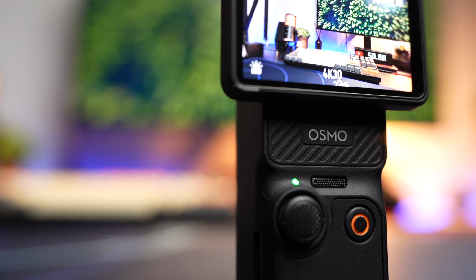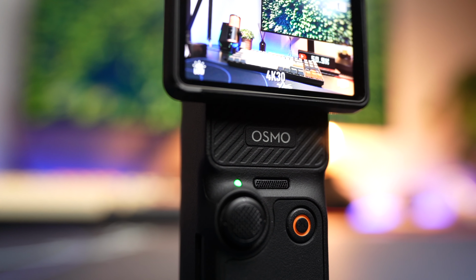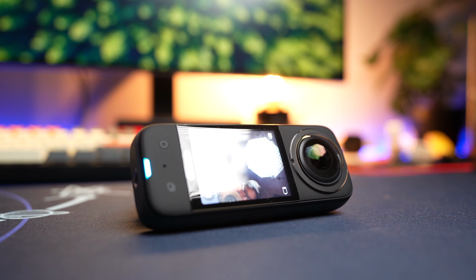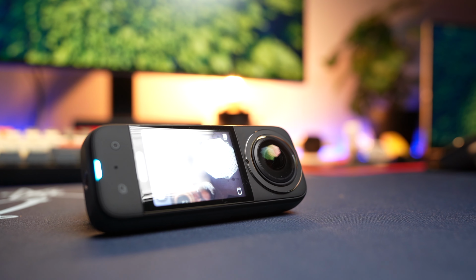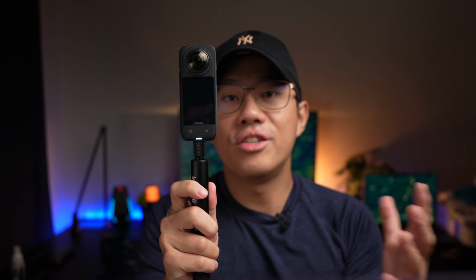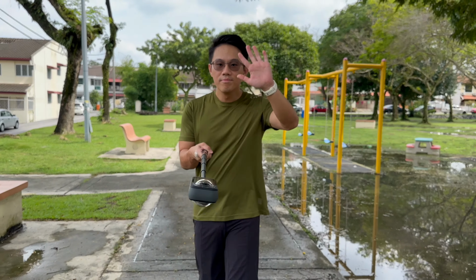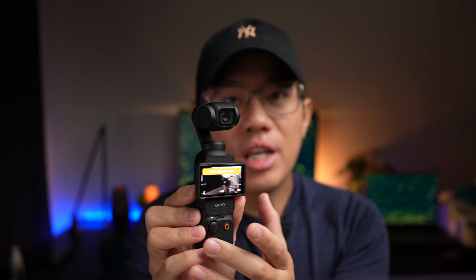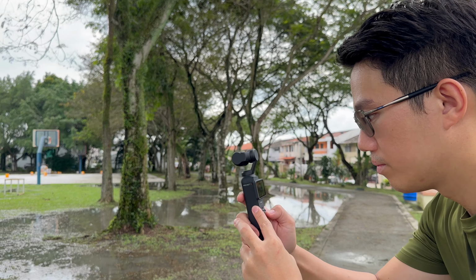And to be honest, I think the Pocket 3 has its application, and it's still a tool that I'll bring around for my travels. But for cameras that you can film now and compose later, really nothing beats the flexibility of the X3. With the X3, it's easy to just point the camera in a general direction, keeping in mind the 360 stitch line, and you're good to go. But with the Pocket 3, it's still a gimbal, and with a gimbal you still really need those slow movements to get that cinematic shot.